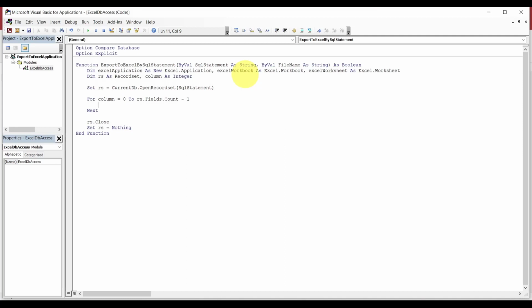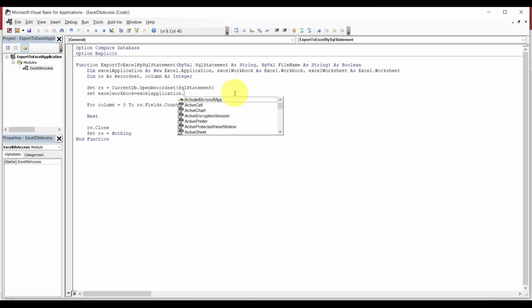All right, and now we want to make sure that we create a workbook. So we can do from here. Oops, let's go up one line. That's Set ExcelWorkbook equals ExcelApplication.Workbooks.Add.